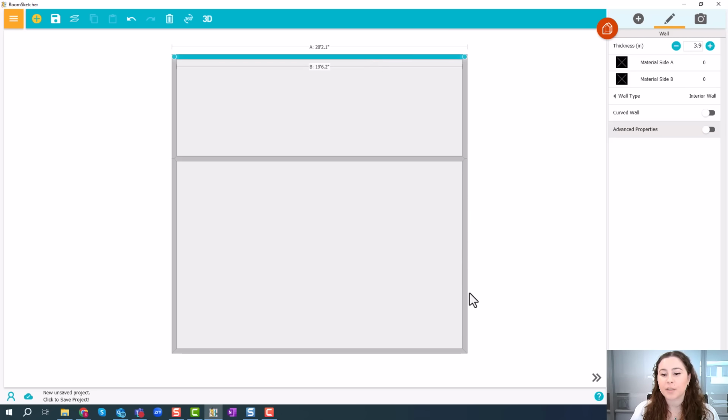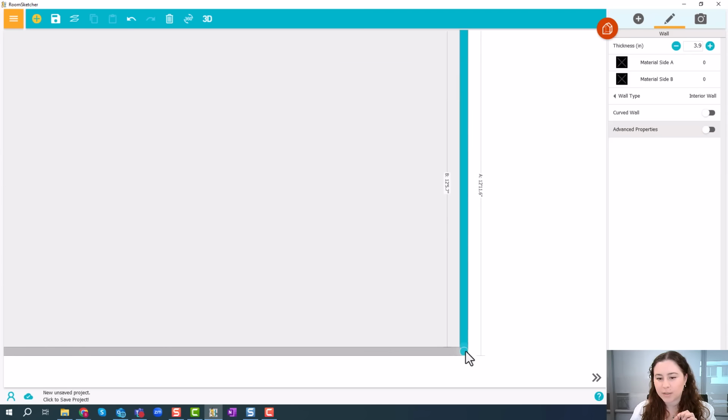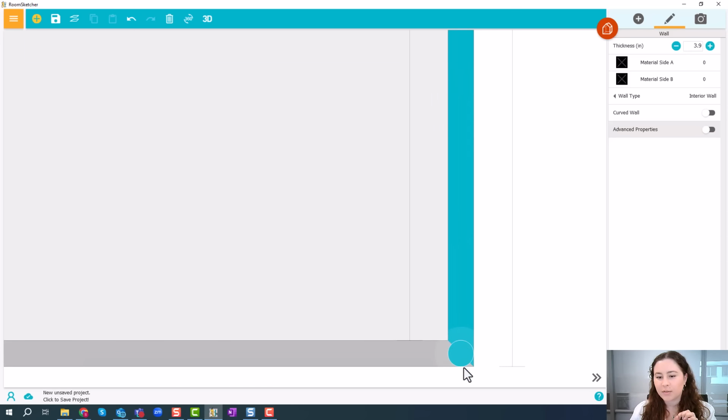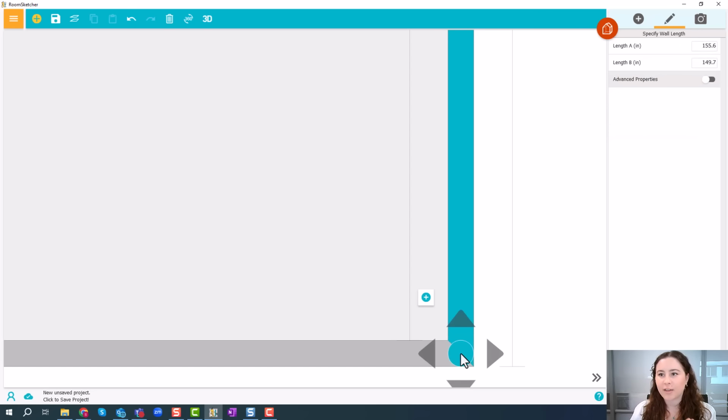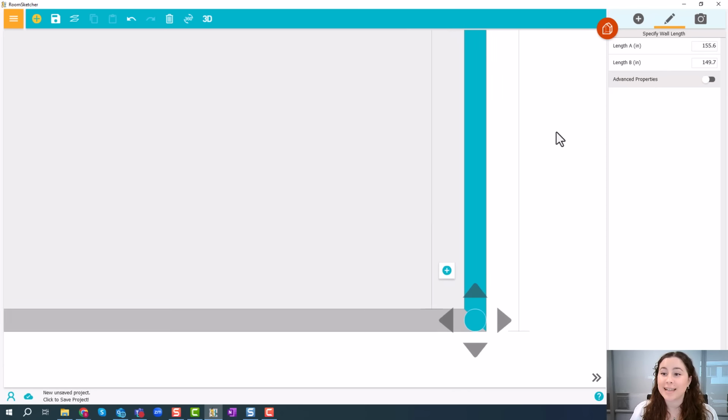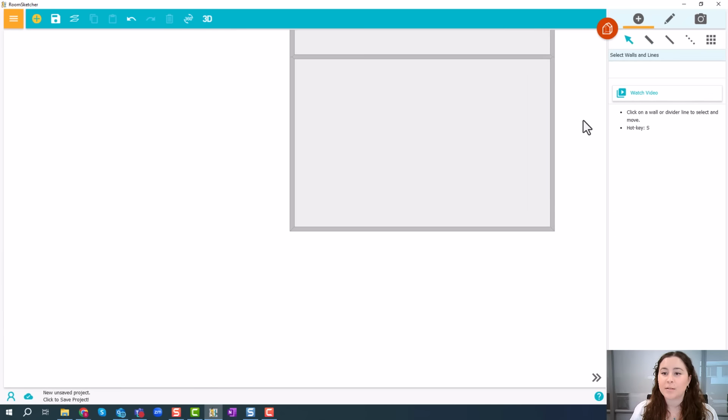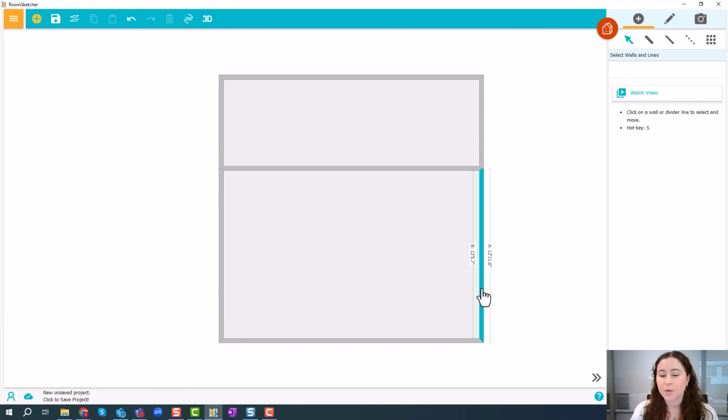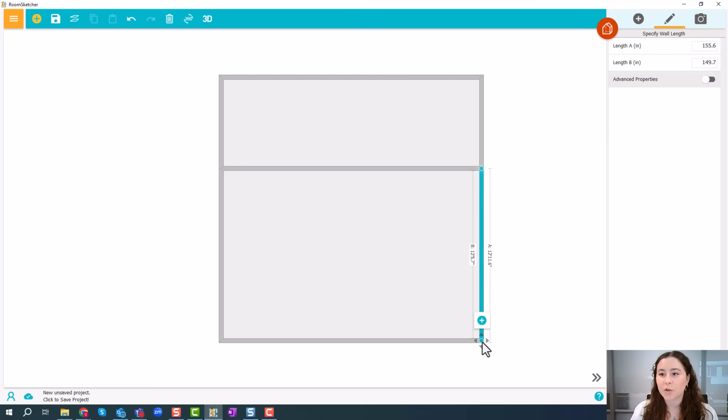Another way to do it, and I'll do it on this room, is to click on the wall that you want to change. And then you can see on either side of the wall, there are these tiny little circles. I'll zoom in so it's easier for you to see them. This circle right here, click inside that. And then on the right side, you get the accurate measurements. And here you can change them by putting in the correct inches. So let's do that. I'm just going to center my floor plan. So click on the wall, click inside the circle, and then you can change your measurements on the right side.